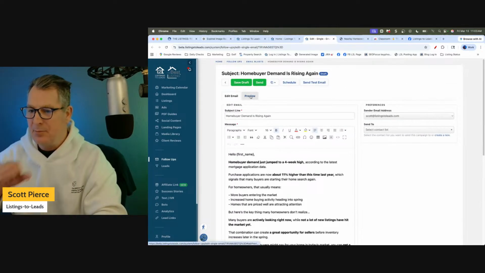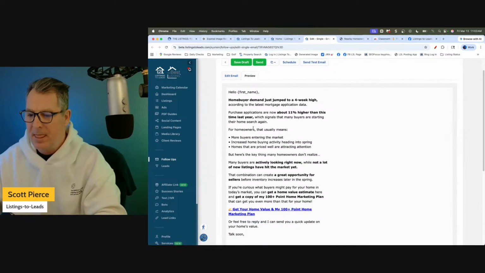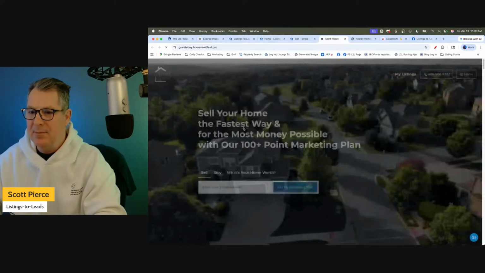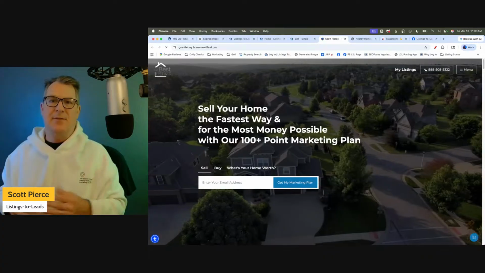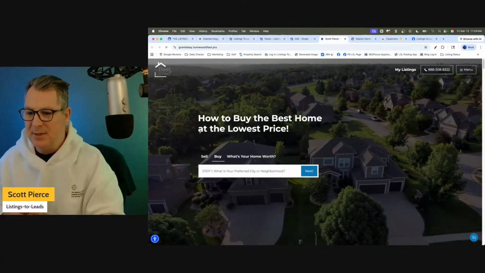I'm going to click on preview. So you're going to land on the edit, and right next to the edit tab up near the top, it says preview. And there you can see that link will open up to your agent website from Listings to Leads. A lot of you probably have never seen this. It's really awesome.